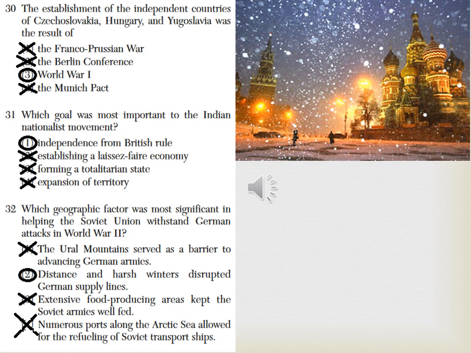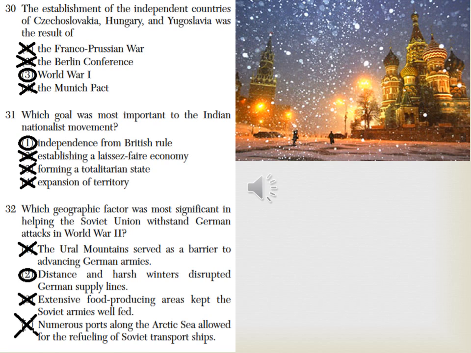Why? As you know, Germany, after losing World War I, had to give up some of its land. And there was a whole bunch of land division going on in Europe. And you had these new countries popping up. There were Czechoslovakia, Hungary, and Yugoslavia. Only one of these countries still exists. Its name is Hungary. Czechoslovakia and Yugoslavia, both of these countries no longer exist. They've been broken up into several other countries, but that's another story. That happened towards the end of the Cold War, once we started dealing with the Soviet Union, but that's another story. The answer for number 30 is World War One.